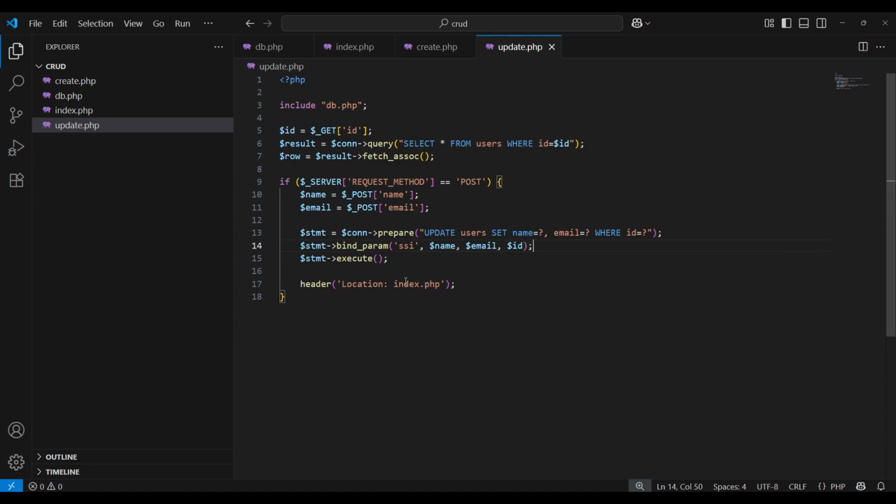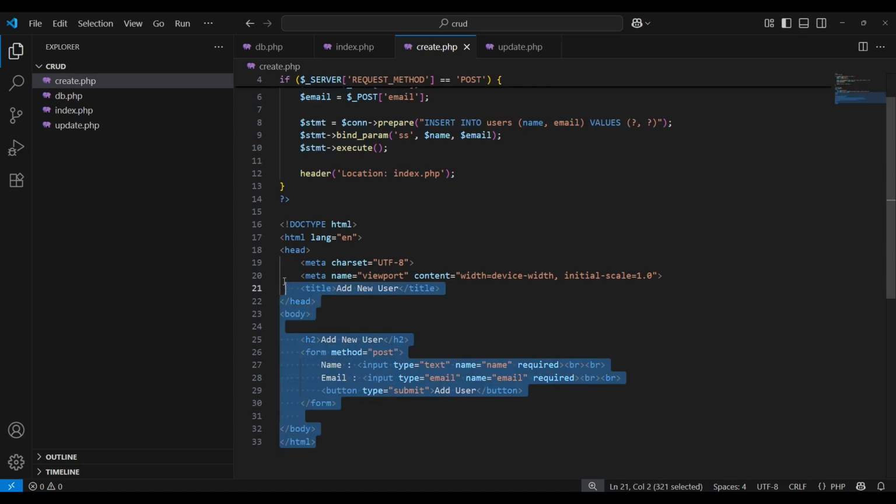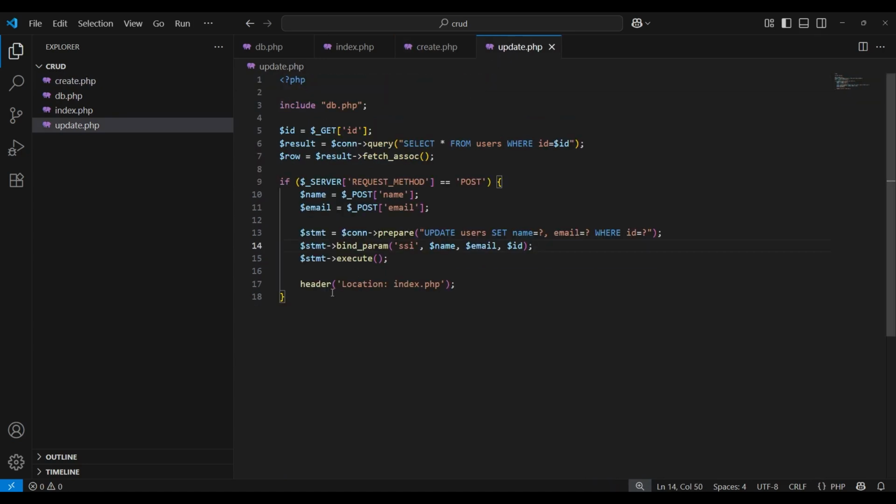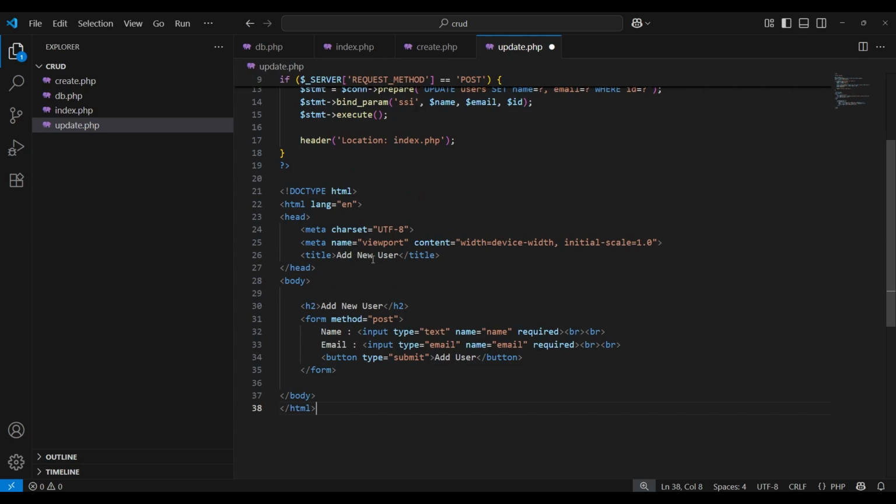After that, let's go to the create.php and copy that form and let's paste that here. Let's change edit user and here as well update user.